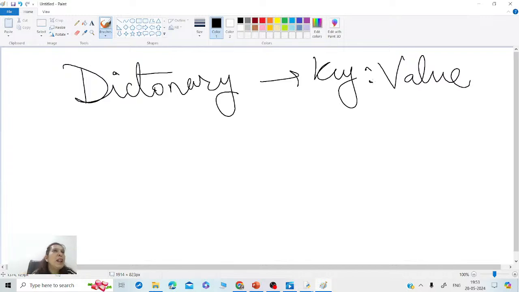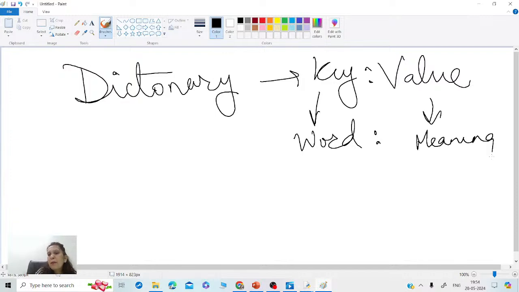For example, in normal day-to-day life, what happens in this case? You have a word and then you have a meaning to it, right? Exactly. This is my word and this is my meaning. And how do we represent a dictionary in Python? Using the curly bracket.